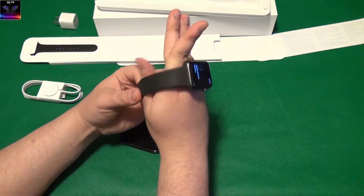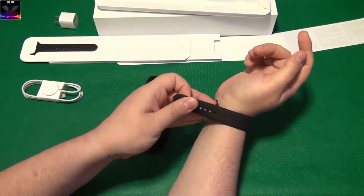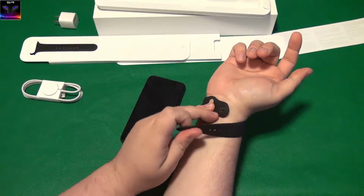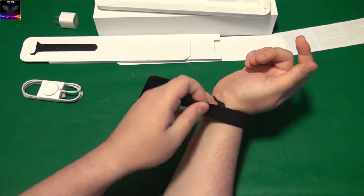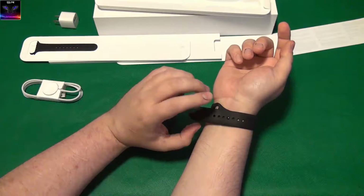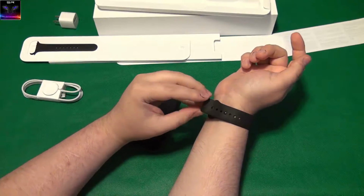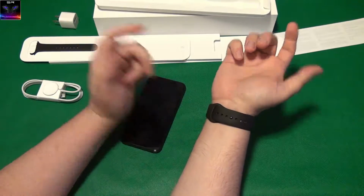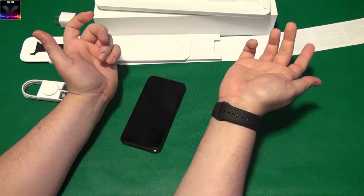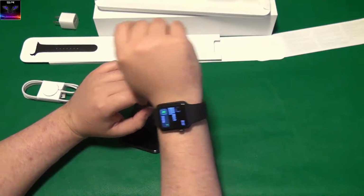I already tried it. So you just put it on like this. I have to do it in here so you can see. This goes in here, obviously. And then you just tighten it as much as you want. And once it's in the right place, you just push it and that's it. You just push this down and that's it. And then you move this and slide it through from here. And that's it. It's really, really easy. It's really awesome looking.